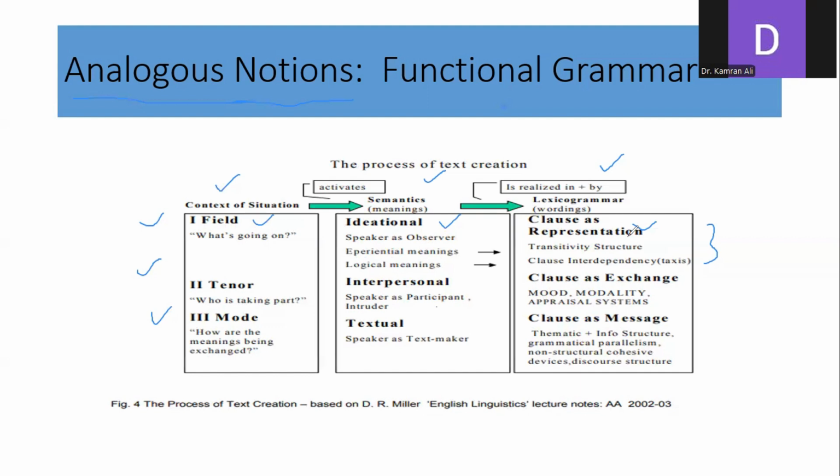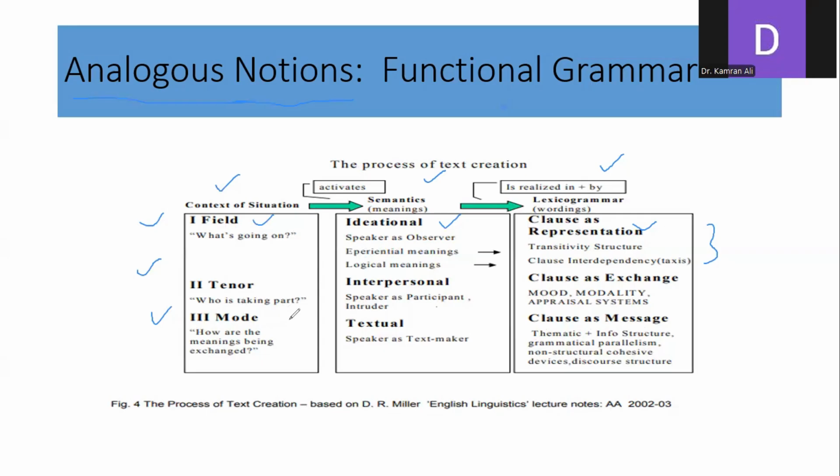But logically, when we look at any text, actually, we come across clause representation first, then ideational, then field, or clause exchange first, and then we understand the interpersonal elements, right? Okay, involved, and we understand the role of the tenor and all that. On the other hand, when we are producing any text, right, we actually assume all of these things. Rather you actually analyze all of these things first, and then accordingly, you make selection from these three categories, right? Anyway, I hope you have understood that.